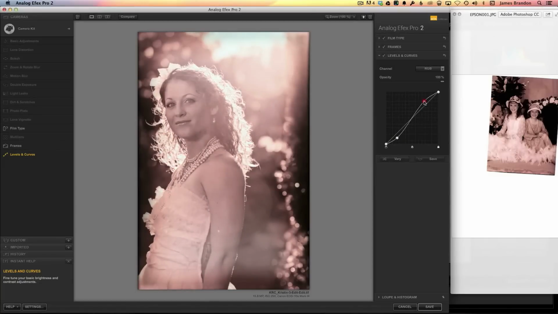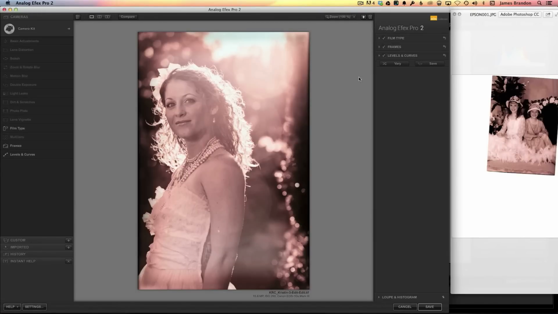I'm going to bring those up and create a lot of good contrast here. All right, and that's an S curve just because it looks like just that. And I think that's all we need in levels and curves. That's looking decently similar there. So I'll collapse that down. And really, if we wanted to stop here, we could.